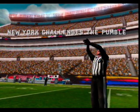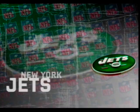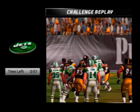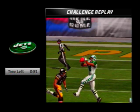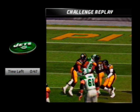The away team might challenge this one. Sure enough, it'll be reviewed. The call on the field is questionable. They might decide that they made an incorrect call and reverse it. Clearly a big momentum shift could be in the making as we take a look at a possible fumble. And they really had no choice but to challenge because of what it could mean for both teams. I don't know. It's a tough call from seeing that angle.